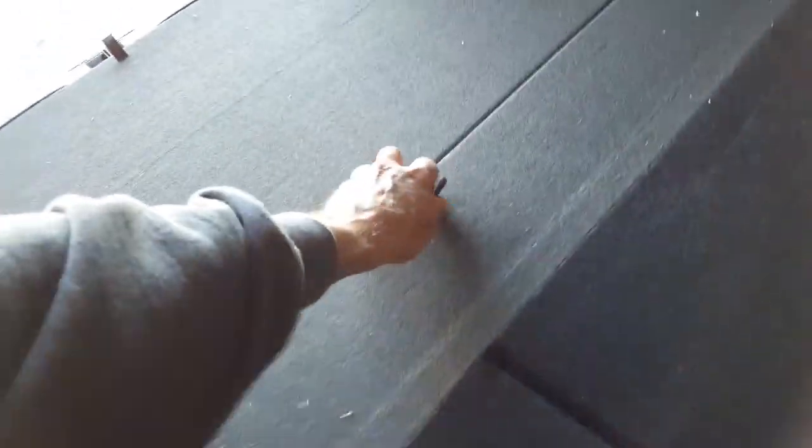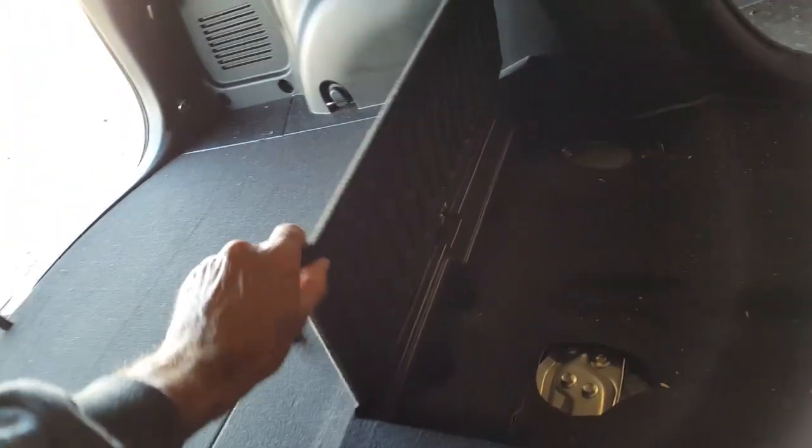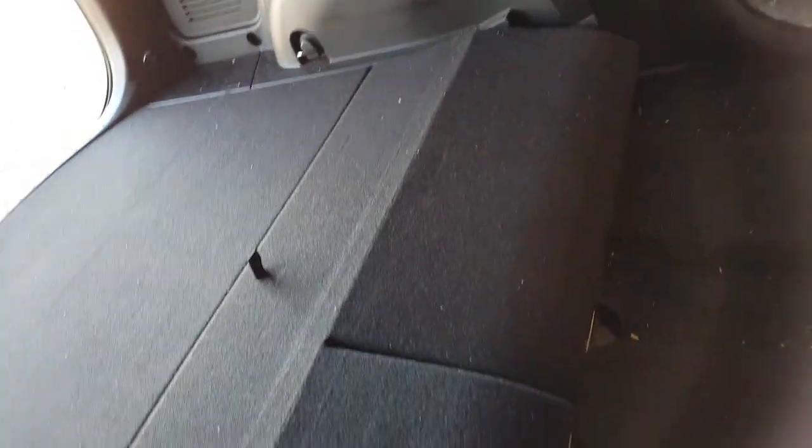You have a hidden compartment, in case you don't know, in the back of your RAV here, where you can pull this tab up. It's behind the seats, and you can store tools and whatnot. The problem is when you remove the seats, these tabs sit on the back of the seats and you have no support for them now. If you push down on it, it's going to pull the little screws that hold this surface down out of the plastic. So you need to either remove this or be careful with it.